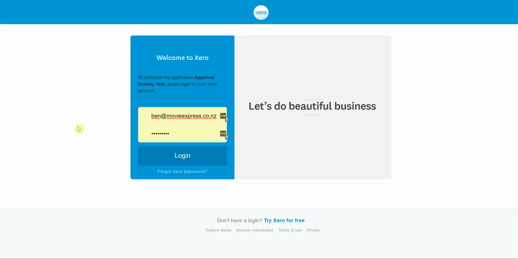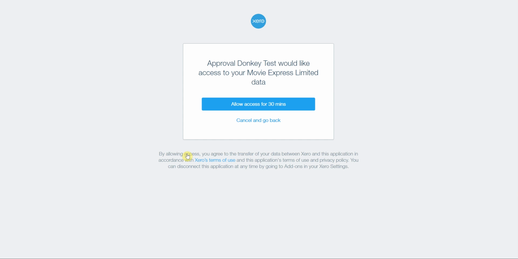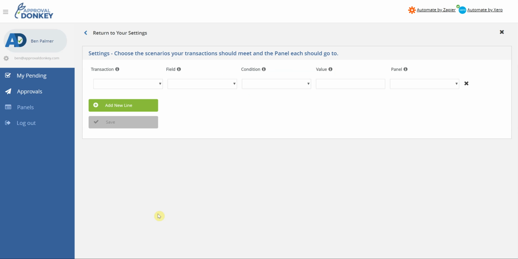We press that. After pressing that, we get a form from Xero where you enter your email address and password for your Xero login, for the organization you want to join it to, and we just hit login and it'll come up with this message. This is a test site, so we're just going to allow access for 30 minutes, but when you're doing this, you will get the live version, or production.